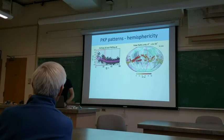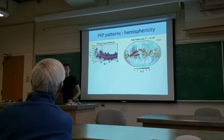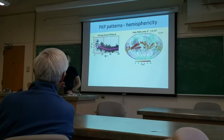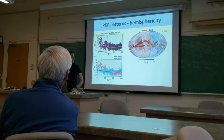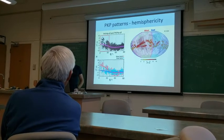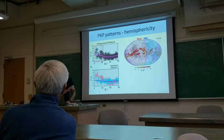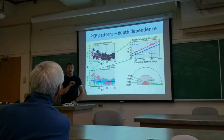Displaying the travel time anomaly as symbol color and plotted over the portion of the ray in the inner core, we see that the magnitude of the travel time anomaly depends on longitude. This is a pattern which has been observed before and attributed to the hemispherical dichotomy. The anisotropy in the western hemisphere is stronger and in the eastern hemisphere is weaker. When we split the data into these two hemispheres, it does begin to explain some of the scatter, but some scatter still remains.